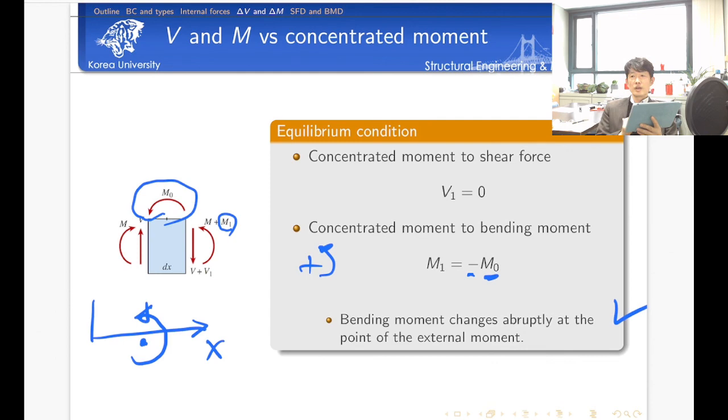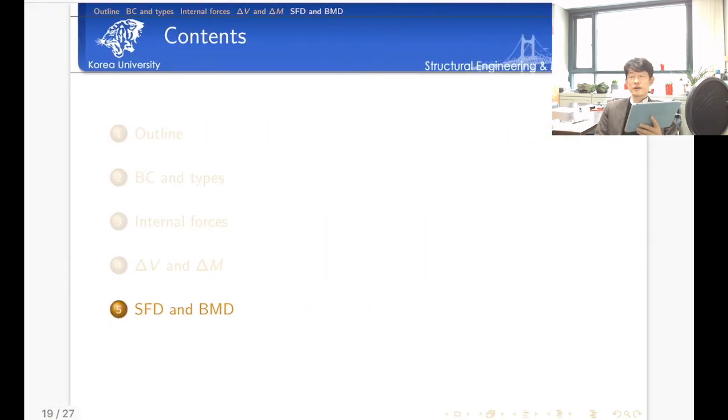So here we calculated the change of shear force and change of bending moment in beam segments caused by the external loads. We considered distributed load, concentrated load, and also the moment here. Okay, this is nothing but just the integration. So we can understand the change of shear force due to the distributed load is nothing but the minus sign of the area of the distributed load. And the change of bending moment is also the area of the distribution of shear force. Okay.